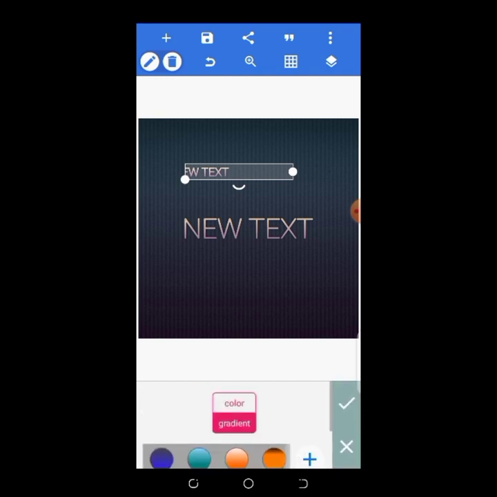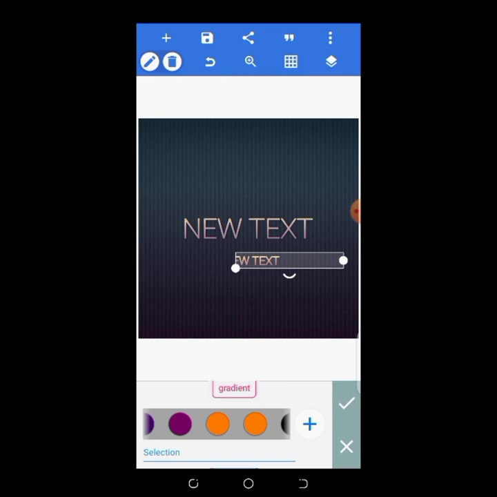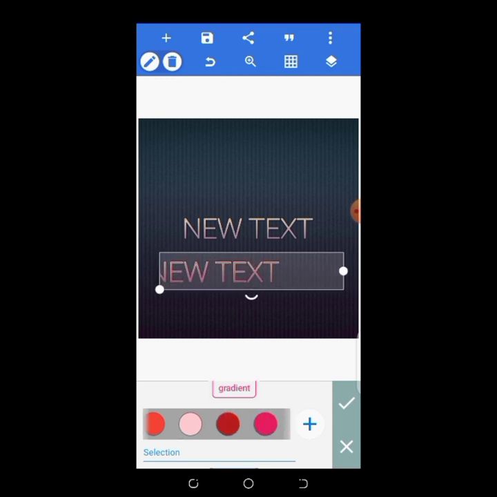You want to change the color of your text. So when you hit on the color, you have the color and then the gradient. So anyone you prefer. So if I select this, the color changes, this, the color changes. So you realize that you're having some slight change in colors as I select them. You get it? Because of the kind of text I'm using, that's why you're not seeing it.